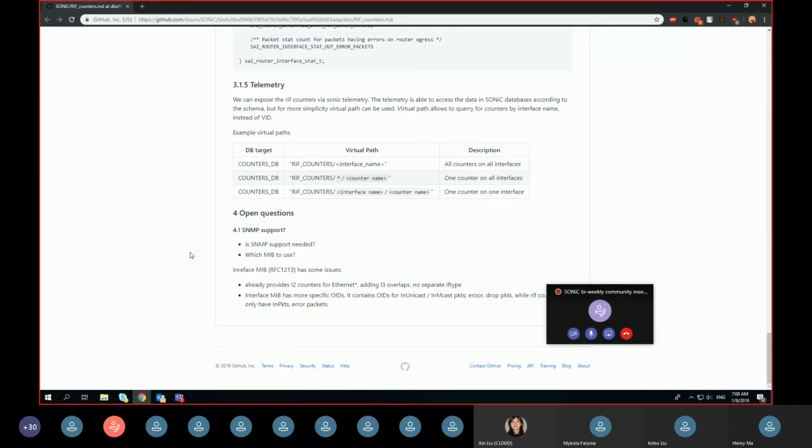Yeah, what's implied here is that if there's no user scenario, we will just stop at the third section to provide telemetry, not through SNMP query.